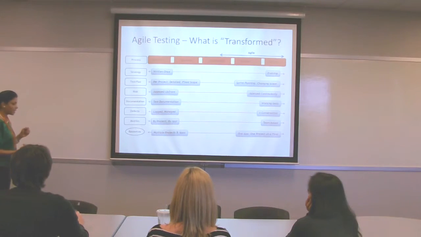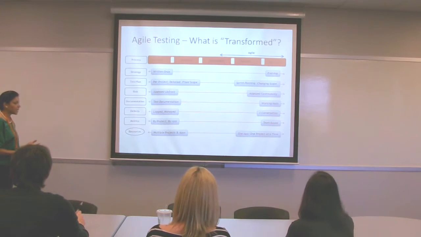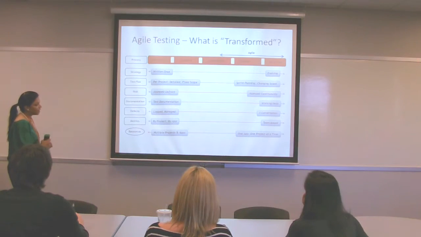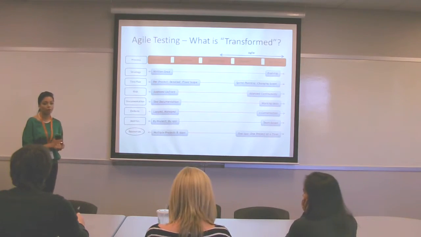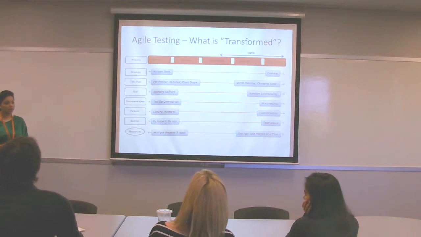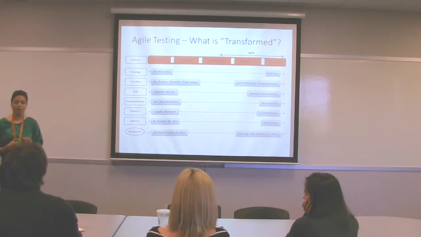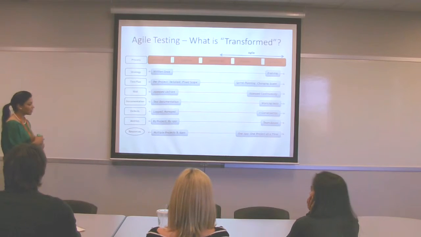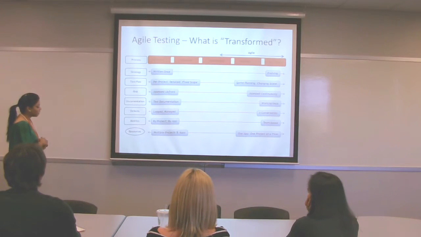Matrix, again, that was also decided how we're going to do by project, by application. Here, team decides what kind of reporting works for them, what kind of metrics work for them. Do they want to see the defect numbers? Do they want to see how many hours they spent on doing what? What kind will help them provide more value in the next iteration? Those kind of metrics they use.